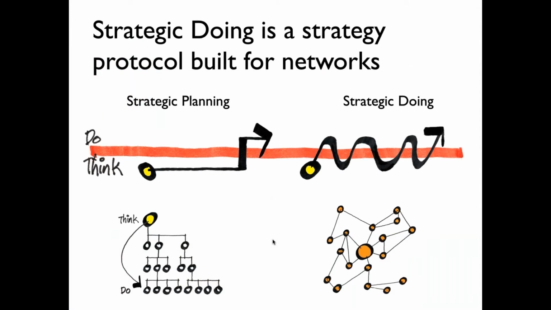So one of the reasons that strategic transformation and digital transformation especially can be so difficult is because we are using tools designed for complicated to try to do the complex, and they don't work very well. So just one example is strategic planning. There is data out there that says 70% of strategic plans never get executed, or they fail completely. And it's because strategic planning is a tool for a different age. It's a tool to deal with complicated. It's not a tool to deal with complex. So we designed strategic doing for these complex adaptive networks.